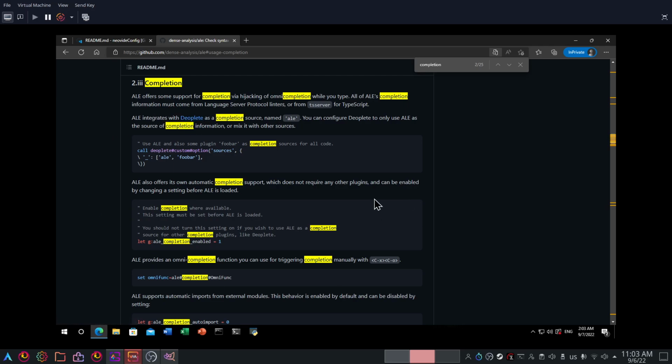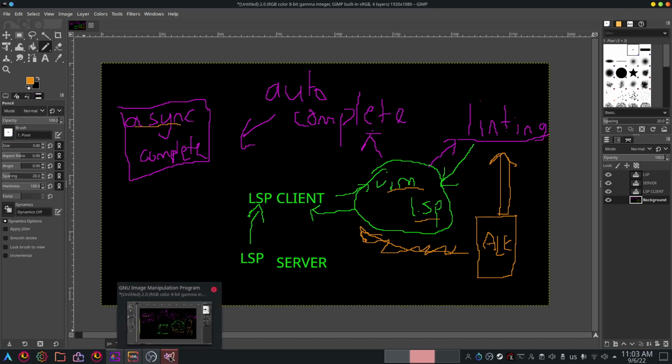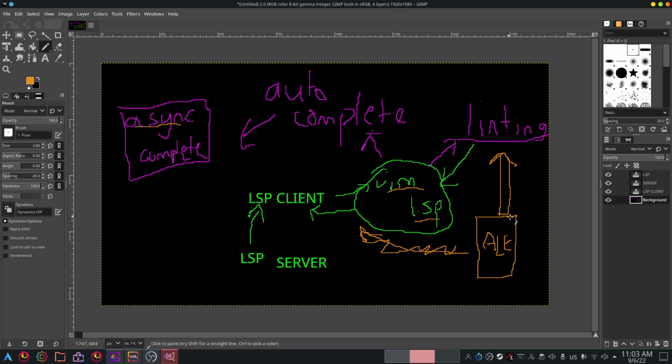So again, here's another situation where you see ALE trying to be jack of all trades. It does the LSP, it does linting, and a little bit of auto completion. But kudos to ALE for saying they're not really trying to be expert at everything. They are very good in telling you to let something else like deoplete take care of the auto completion engine.